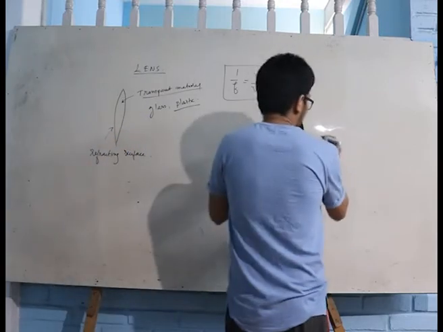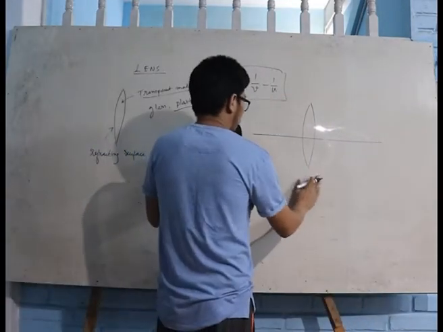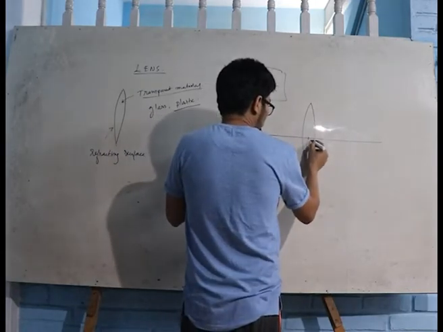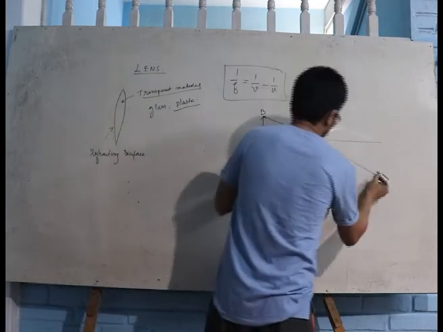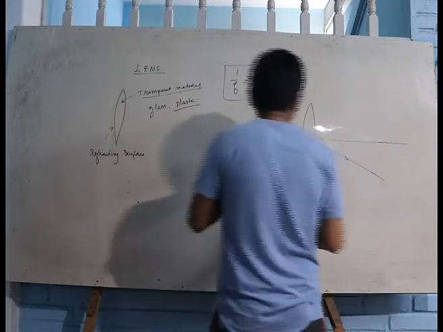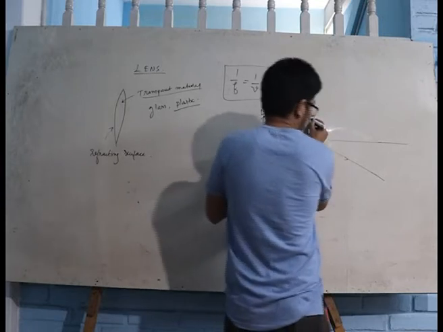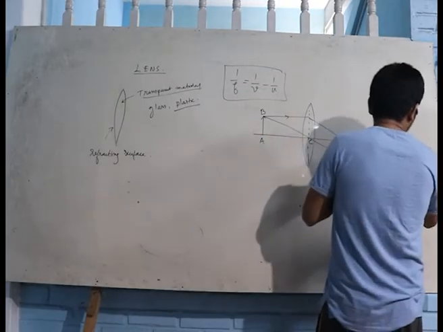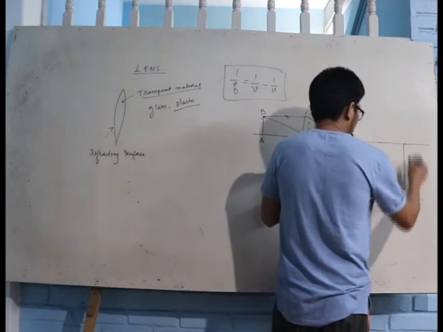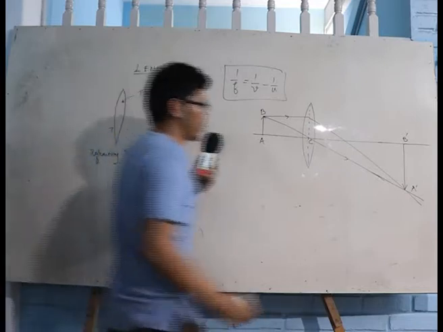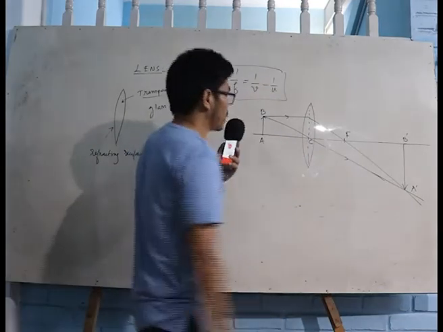To derive this, we need to draw a ray diagram. Say this is the lens, and this is a principal axis that passes through the center of the lens. Let us say this is the center of the lens C. Here you have the object AB. You draw the ray diagram that shows the image formation — draw another parallel ray, and after refraction these two rays intersect here. At the point of intersection the image will be formed. This will be the focus, and just for simplification you can call it D.